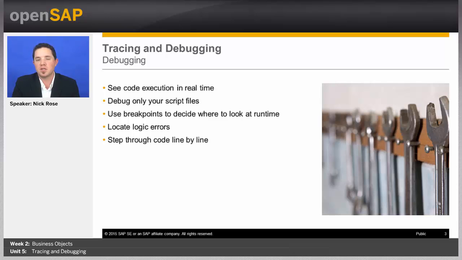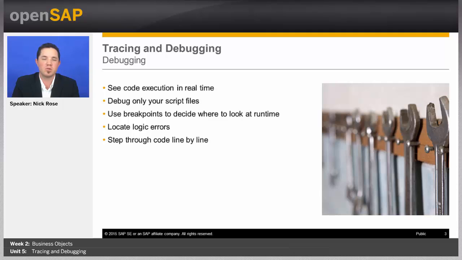So it allows us to stop our code in real time and see what certain values are there. We can go step by step through each line to see if it goes into a particular if statement or a loop. It's a really nice way that we can put in a breakpoint and at runtime step through and see what our code's doing line by line.